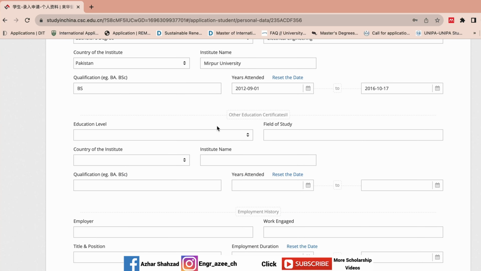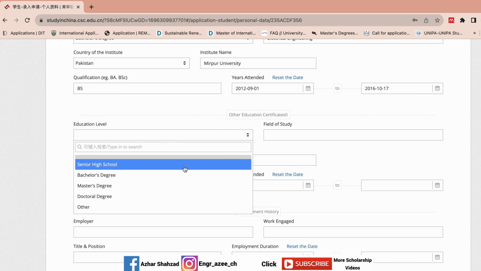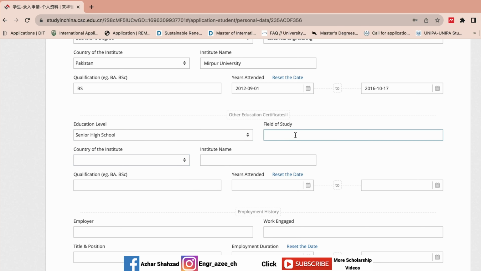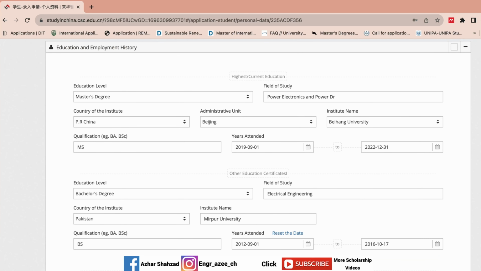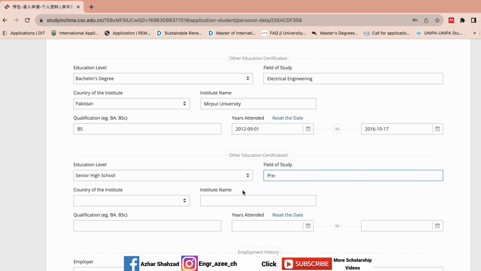And the next one, they also have education. You can also write it here your higher secondary school educations, okay. You need to write it here higher secondary schools, like senior high school, okay. This one is also okay. And the field of study, you can write it here pre-engineering, okay. If you are applying for master, you can write it here your bachelor degree here, higher secondary school here, and metric and secondary school here, okay. That one is also okay. If you're applying for masters, you can bachelor's, then your masters, bachelor's, and then here your must be senior high school, okay.